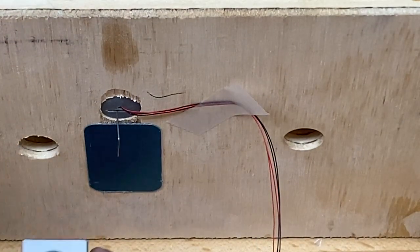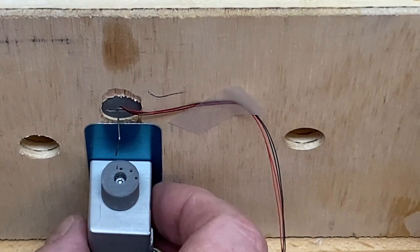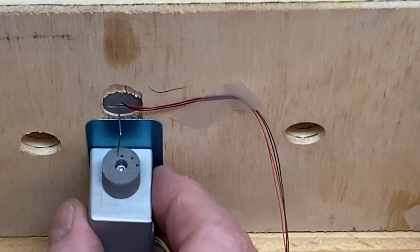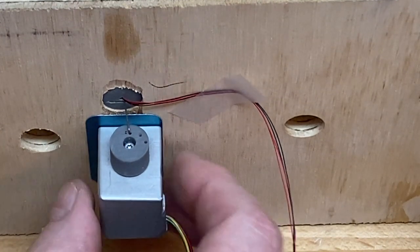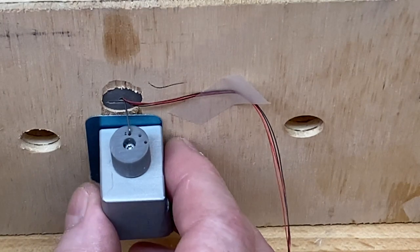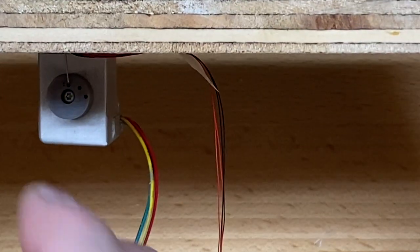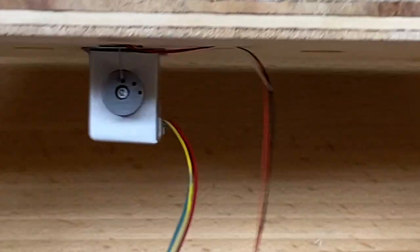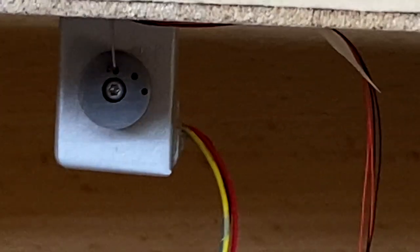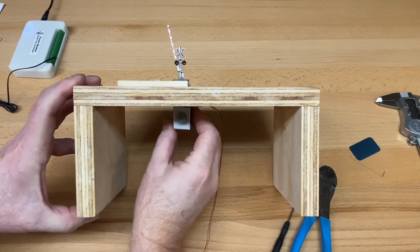Okay, so now we're going to take the motor and just put it on here and slide it. And if we have any luck, it will go right into the hole. Look at that. Beautiful. And we're going to just, like I said, bias it to the right a little bit. And that should be good. And the gate is vertical. Let's zoom out so you can see that. So that's the setup right there.